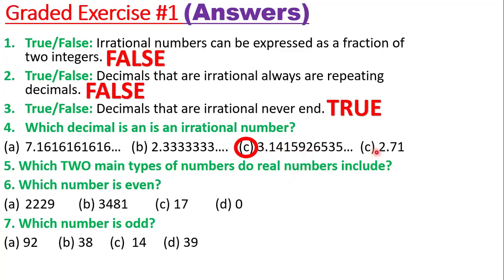I don't understand why the others aren't irrational numbers as well. Because they're repeating. This is 1 6 1 6 1 6, and then this is 2 3 3 3 3 3. Once they're repeating, they're not irrational. So it's just random digits at the bottom? Yes, random. Does anyone have questions? Why isn't C a rational number? I was asking why isn't C an irrational number? Because it's not repeating. You mean this one? Yeah. Because it terminates. 14159.